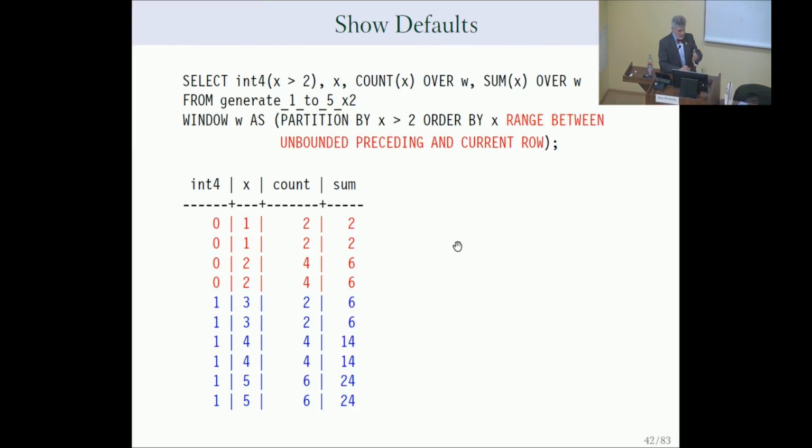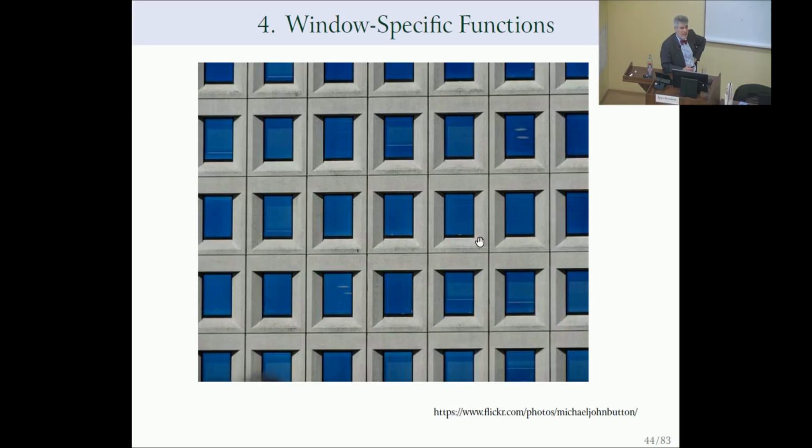If I change to rows mode, this is range mode. If I change to rows mode, you get what you'd expect. This row sees 1 row, this row sees 2, and 3 and 4, and then again down here it starts at 1 again and goes all the way to 6. Okay? And the totals match up there. 1 plus 1 is 2, 1 plus 1 plus 2 is 4, and all of these together are 6, and the total again starts at 0 again, and the blue area runs just the same in rows mode. Okay? Any questions?